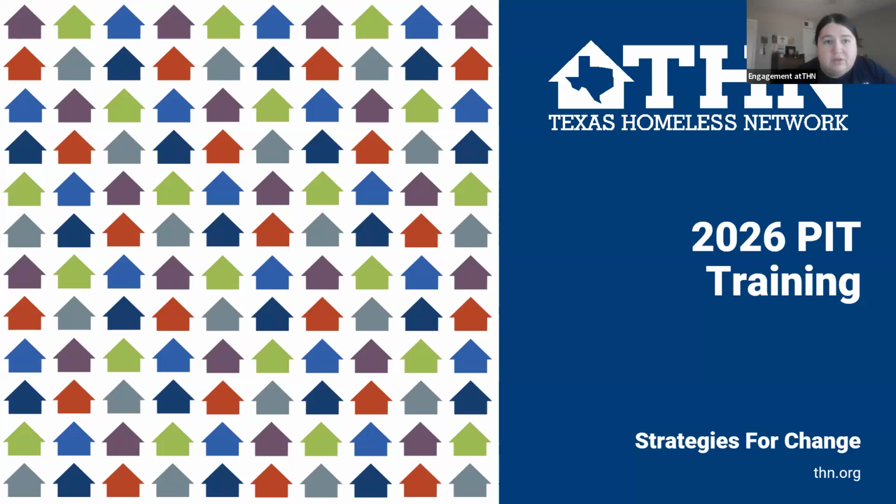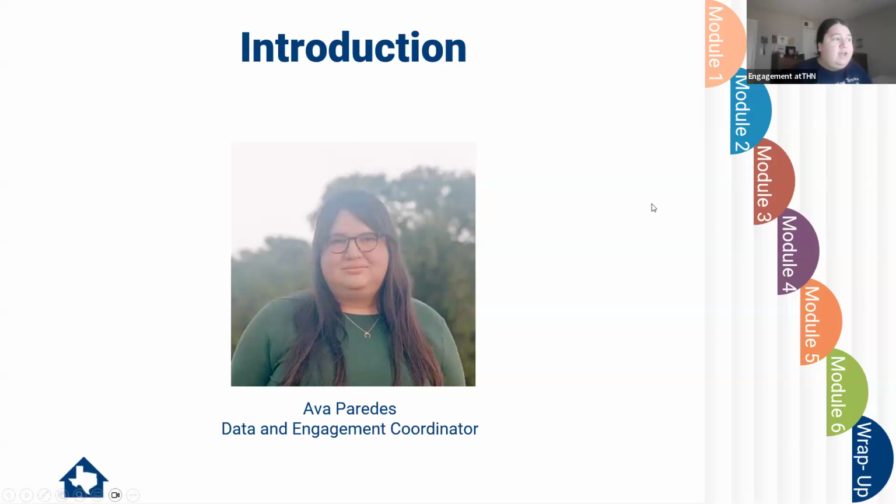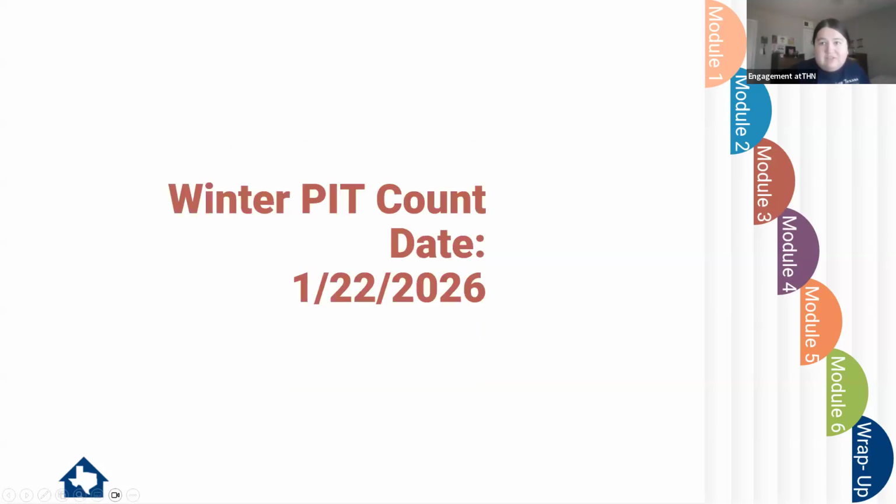Great. Okay, again, thank you all so much for being here. Welcome to our 2026 point in time count training. Let's just dive right in. So, my name is Ava. I am the data and engagement coordinator. My job here is to do the point in time count and coordinate it across the state of Texas.